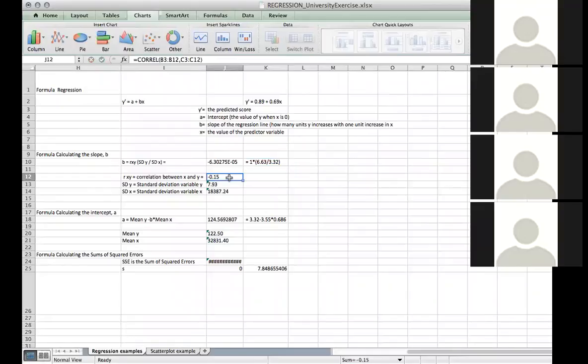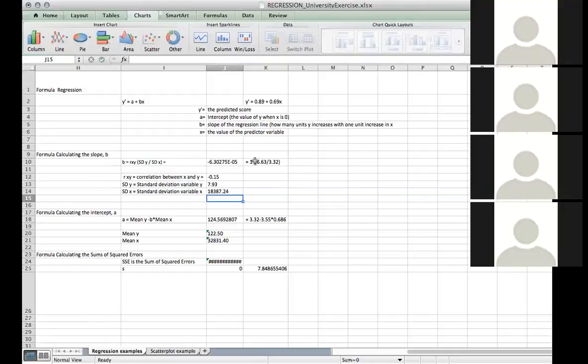Okay, then we got this correlation here, negative 0.15, right? From what we observed from the scatter plot, this looks okay. It's slightly negative. Looks right. Now the standard deviation, the formula with B3 through B13, it's wrong, because we use this pre-formatted file. So we go B3 through B12. That's the standard deviation of Y. And C3 through C12 is the standard deviation for X. So we get that, okay.